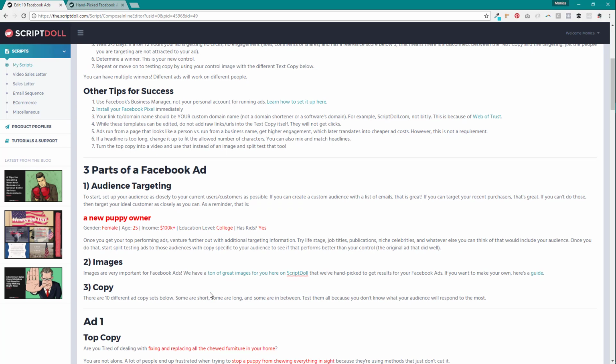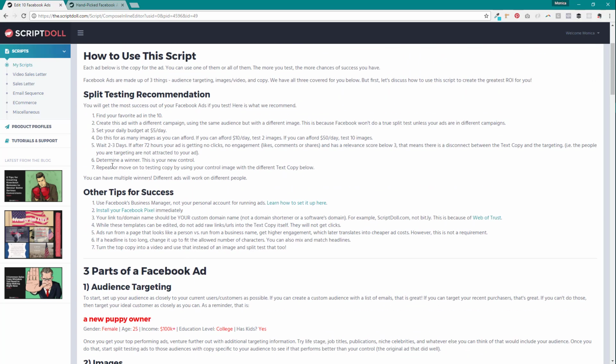You guys, use these, test your ads, because this, if you do it right, will pay for your entire year of ScriptDoll. Really, you guys, there's no excuse for you not to A/B test. Do it to your budget. We give recommendations on pricing in here because we know some of you guys have a lot of ad budget and some of you guys have very little. So we give you recommendations for both. We tell you our insider secrets that I stole from our ad lab team.